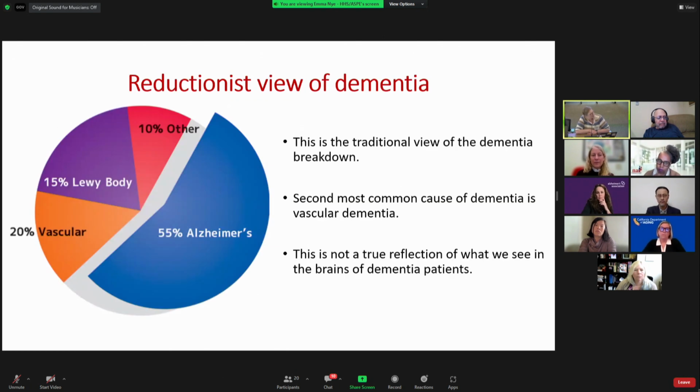Next slide, please. And so I always like to show this, and I call it the reductionist view, but I think a lot of us, when we started out in graduate school a few decades ago, and I'm a basic scientist by training, we were raised on this pie chart, which is that most dementias are caused by Alzheimer's, and then behind that you have vascular, and behind that you have Lewy body, and then you have these other more rare forms. But it was presented to us as being very clean cut, that you either had Alzheimer's or you had vascular or you had Lewy body. And I think that's actually slowed our progress down a little bit when we were trying to work with such a simplistic view of dementia.